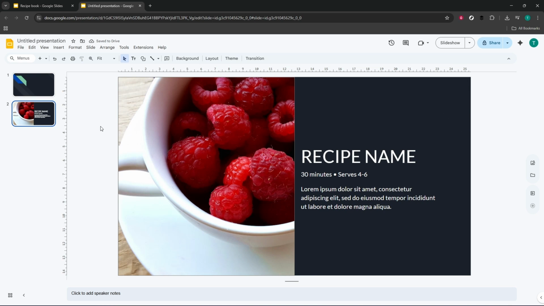Depending on the app and theme, you may be prompted to keep the original formatting or match the destination theme. If you see that choice, pick the option that best fits your presentation style. If there's no prompt, quickly scan for font, color, or layout differences and adjust as needed.